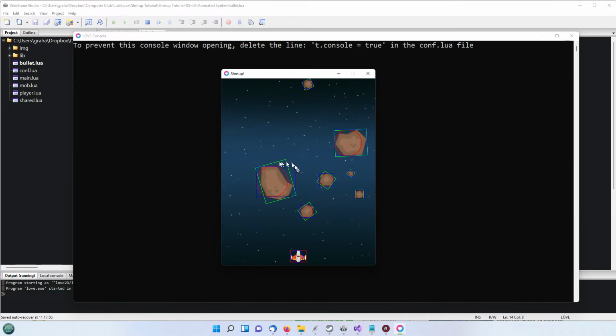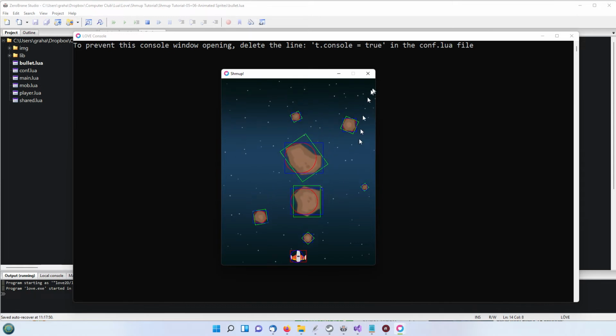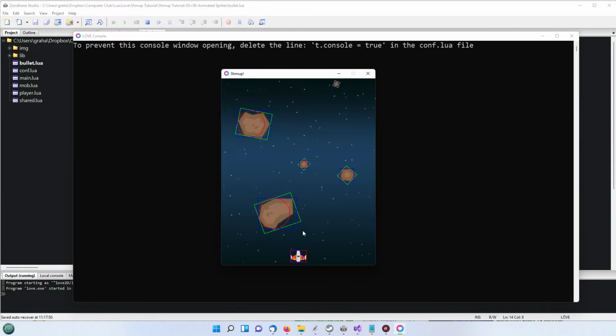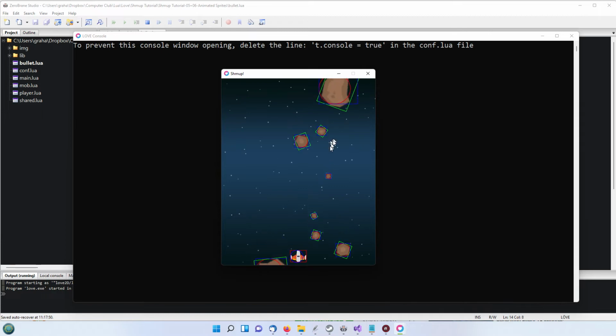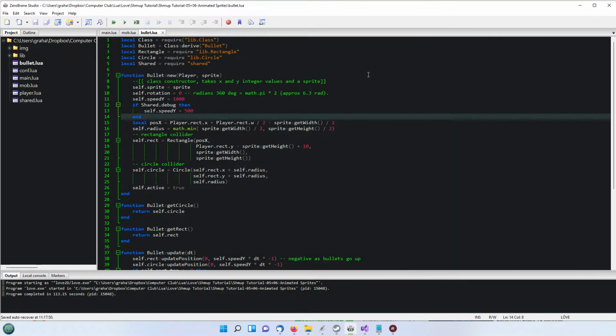So what we'll be investigating today is, first of all, using circle colliders, and secondly, and more importantly, how to draw a rotated rectangle, which you would have thought would have been as simple as anything, and in fact in Love2D it is. So that's why I'm doing Love2D first, because drawing a rotating green rectangle is dead easy, whereas in Monogame and Pygame it's actually quite a performance. So let's shut that off so we can get back to the code.